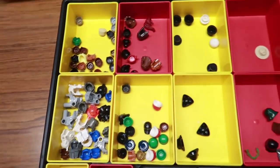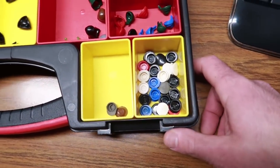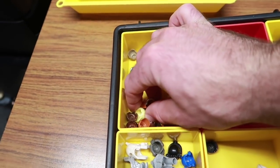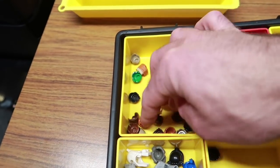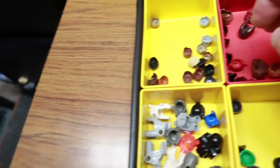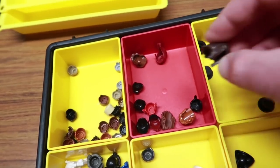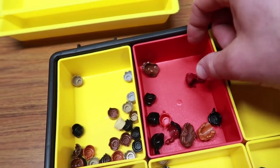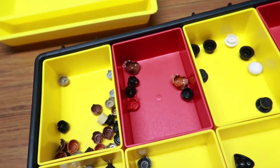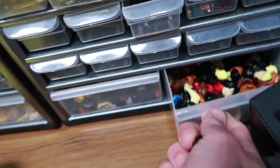All right, my next step is to clear this out. I don't know if there's hardly anything that I'm actually going to put for sale out of this. Maybe a few things, but like all these hairs, I'll put this in the Thor, this in the Lego Movie bin, this in the Joker bin, and then the female hairs. I don't know, I might put this for sale. That's a nice one. And, you know, put the Friends ones in the Friends. Put the rest in. Yeah, these are all gonna go just like this.